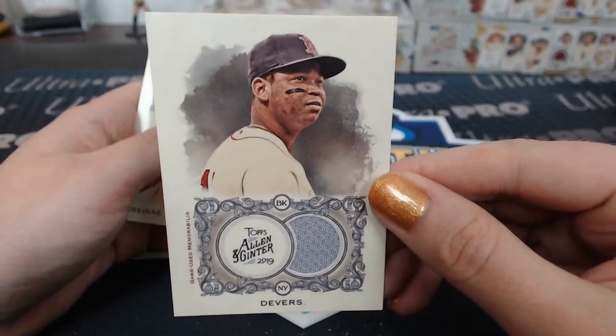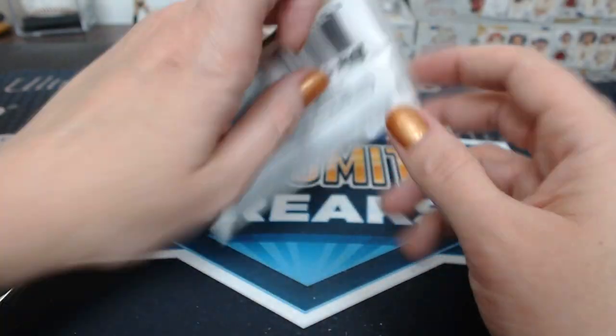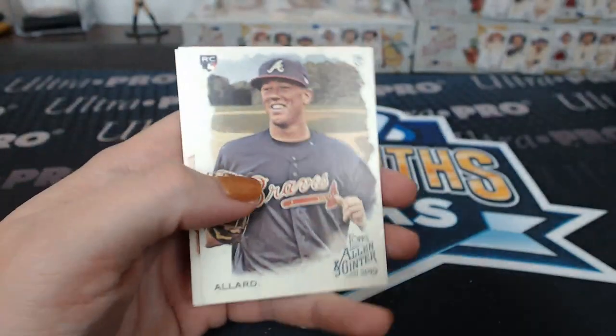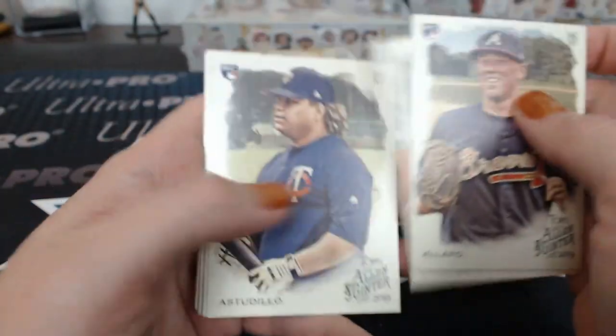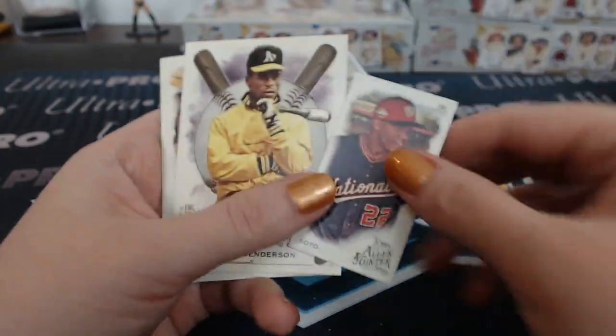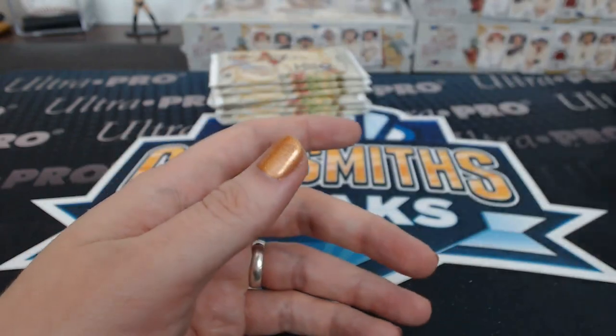Yeah. Devers for Boston, JMBBB. Devers relic. It's like a cream pie. It's 2021 back at Chicago, right? Yeah. Okay. Deal, Samantha.